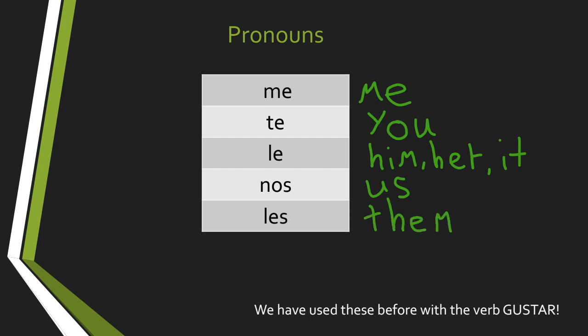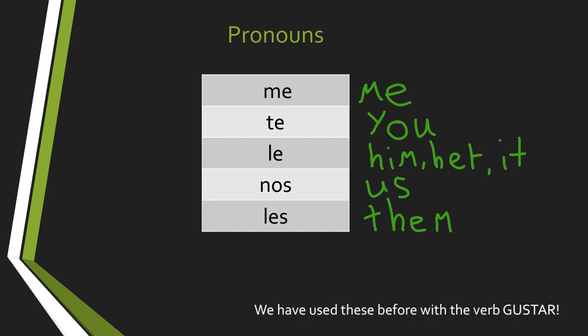All right. Now, I do want to point out that in English, we only have one set of pronouns that we call object pronouns. And we use those object pronouns for our direct and indirect objects. So we use me, you, him, her, it, us, and them to replace our direct objects. And we also use them to replace our indirect objects. Okay. So we only have one set. Keep in mind, though, that in Spanish, we have two different sets to pick from. Okay. And we can't just interchange them. It won't make sense in our sentence.